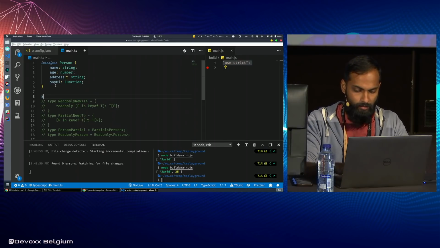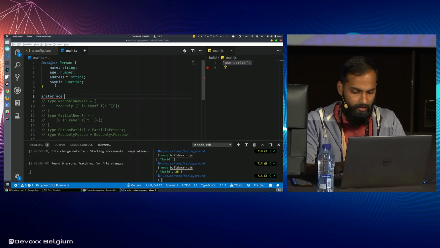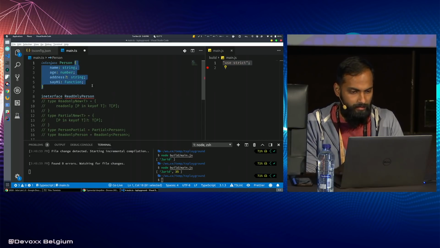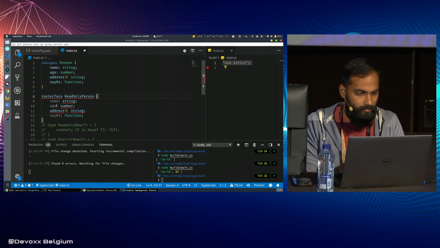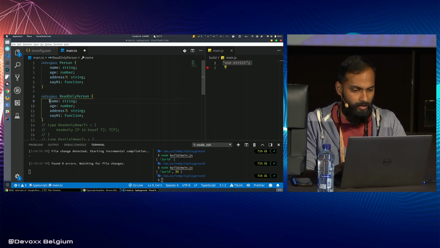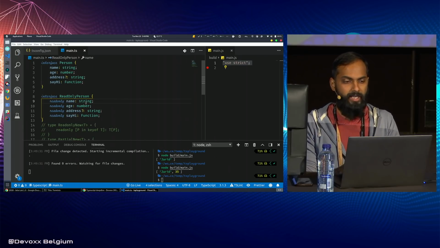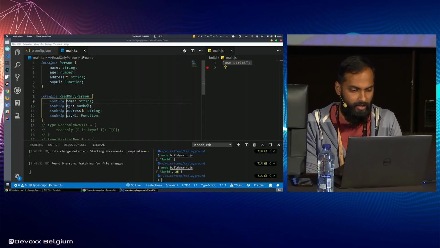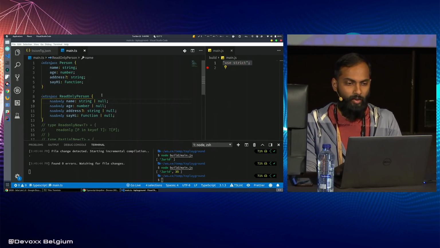We have this class, and more often you might have a need where you have to do something like this, or say you might have a need to say something like this if you are using, say, strict null checks, right?